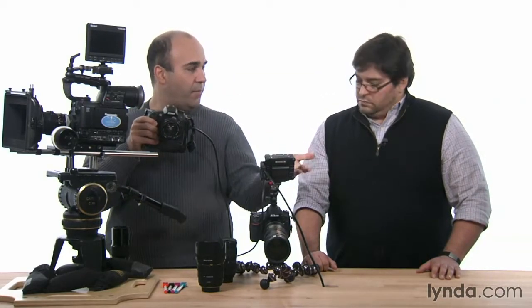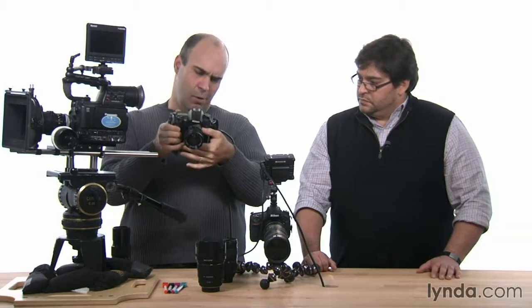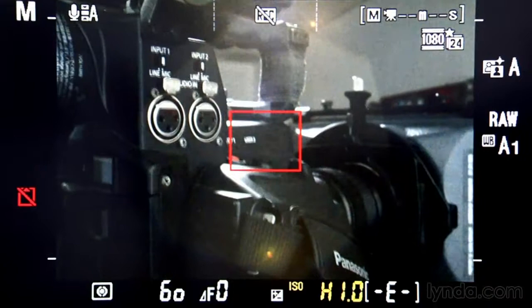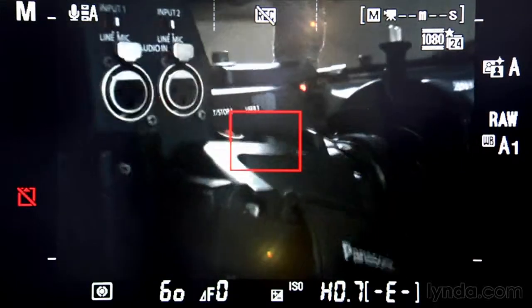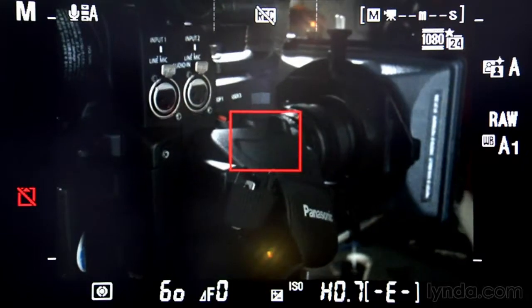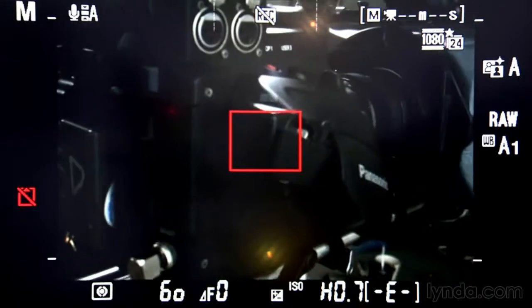As you see here, we have a viewfinder attached. Putting a loupe on that and really seeing an enlarged image is key — looking at the back of the camera, you might think you're in focus, but it all looks in focus until you put it on a bigger screen. But if I change that f-stop and go up a little bit, obviously I need to change the ISO as well — check out our exposure triangle episode if you missed that. I bumped that back up, and look at how the whole front and back of the camera is essentially in focus there. As I'm rack focusing, it's not making as much of a difference. So you have to find the right balance with that f-stop.